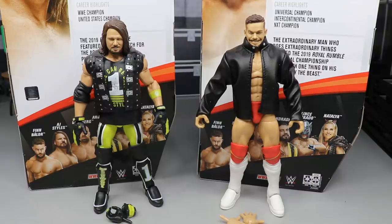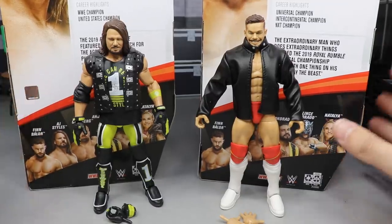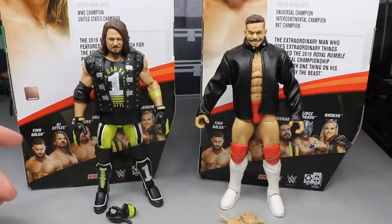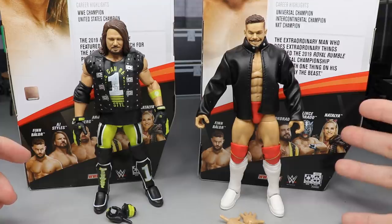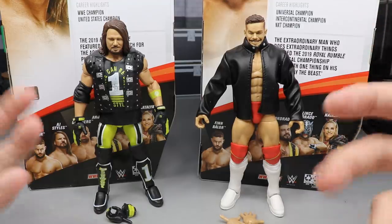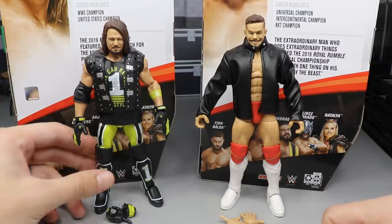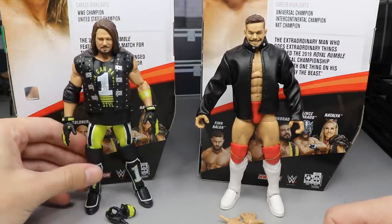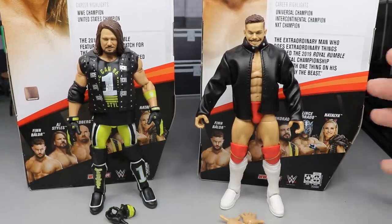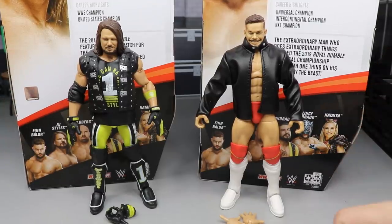So here is AJ Styles and Finn Balor out of their packaging, guys, looking very excellent, I must say. They are looking excellent, and I was correct. On the back of the packaging, it does mention that these are from the 2019 Royal Rumble show. This is obviously when Finn Balor took on the Beast Incarnate Brock Lesnar for the Universal Championship. Excellent match. I enjoyed it thoroughly. I was on the edge of my seat the whole time. And then, of course, AJ Styles is from where he took on Daniel Bryan, and that was a great match as well. So both of these guys had great matches with who they were taking on at that show.